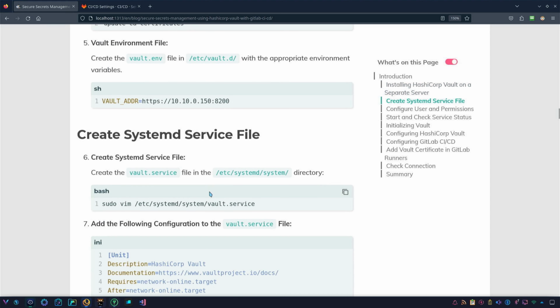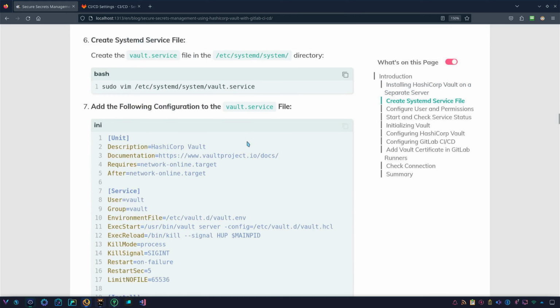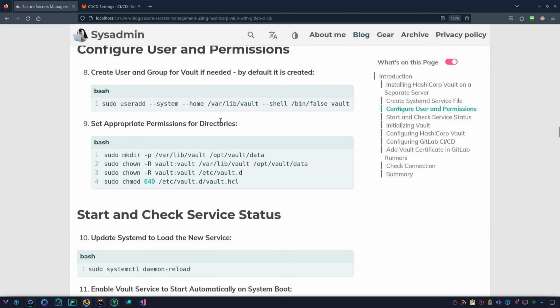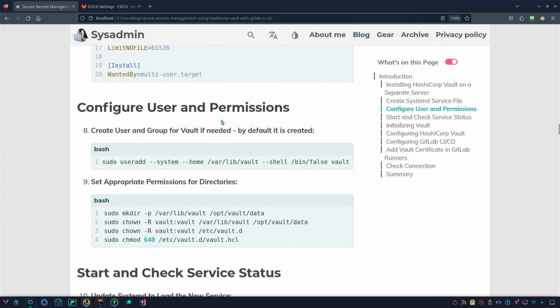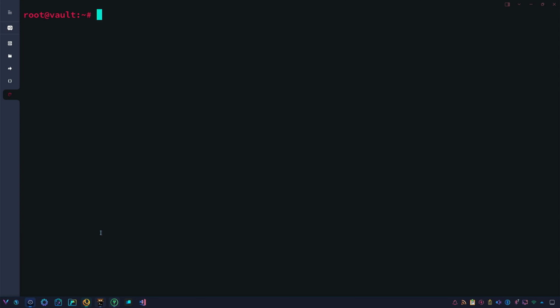Okay, we have this env file done, the service is done, and now configure user and permission. If you are not sure, is it working, is it correctly created, I will tell you that it is. The user and group is created, but we can check. First of all, id vault.